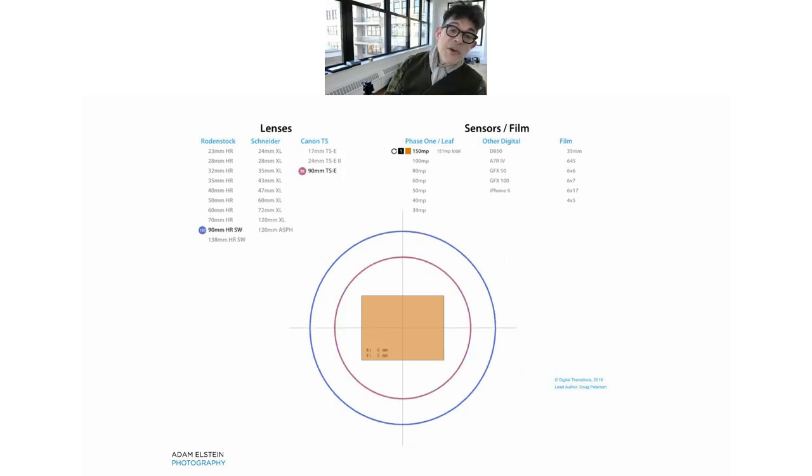In any case, I've experimented with other lenses on the 150 system. Comparing the Canon 90 millimeter tilt shift, it actually works on the 150 with a certain amount of movement. You can't get close focus on that, but you can get infinity focus and you get some movement. So if you happen to be working in a system where you might have the 90 tilt shift with you, I do, for certain circumstances, still use my Sony, particularly for preliminary work before I do the finals. You can use that lens, and it's perfectly useful, although obviously the 90 HR lens gives you that much more flexibility.